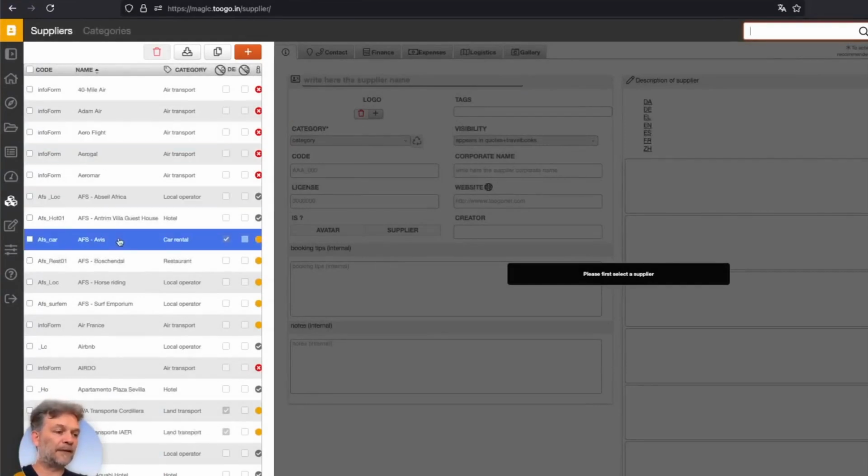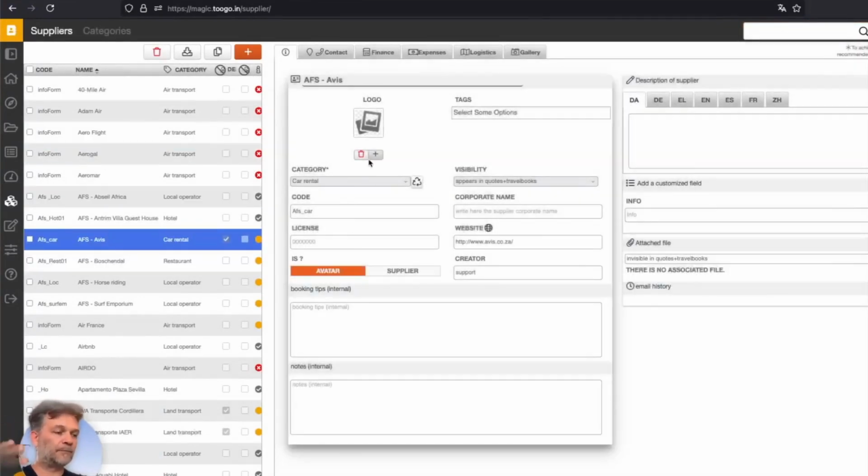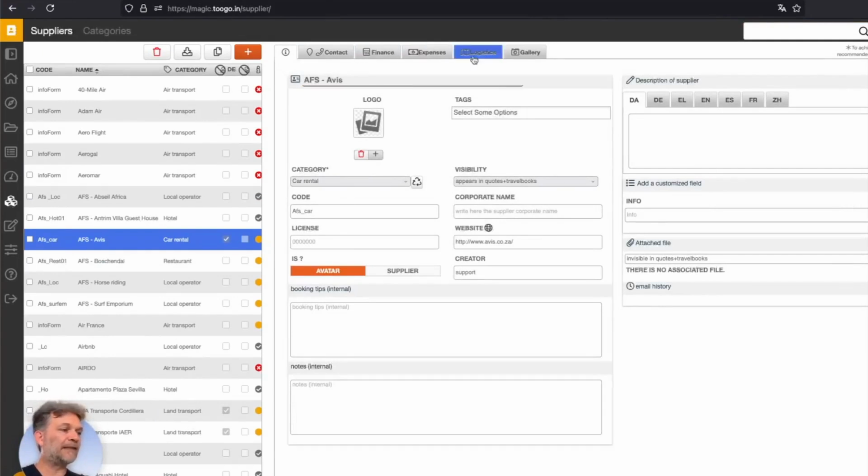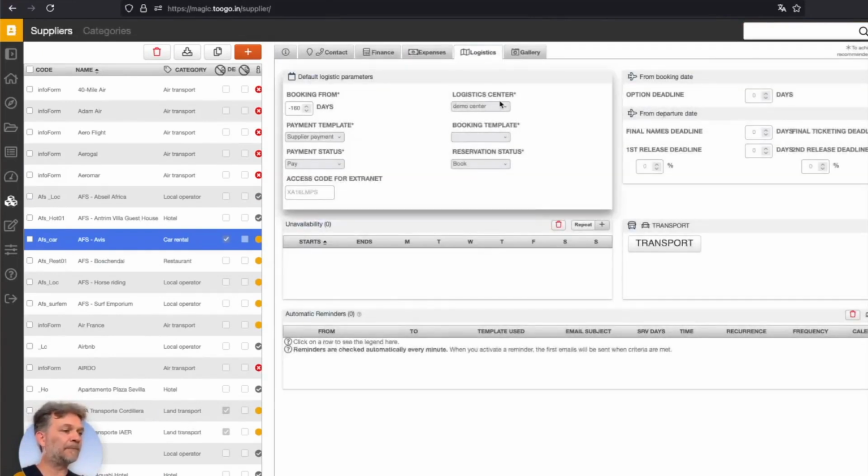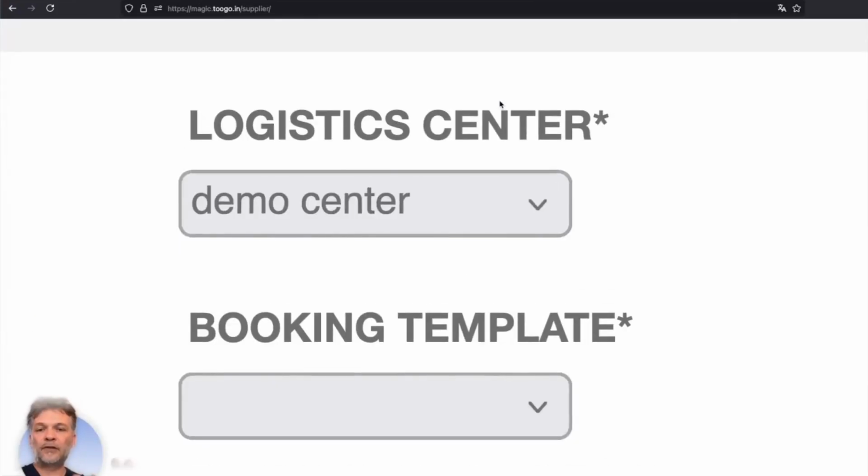If I have, say, an Avis supplier, for example, here, you'll look at what that means in your logistics rules and you'll say, by default, all my car rental services, I assign them to a particular person in the team. So, well, once that's done, when it goes into logistics, when you confirm your group from the sales screen, it will automatically follow the supplier's rule. So you'll have different logistics centers within the same file if you assign rules by default and by supplier. For hotels, it's this person. For car rentals, it's that person. So those assignments will be respected.